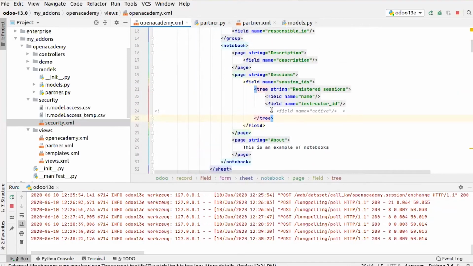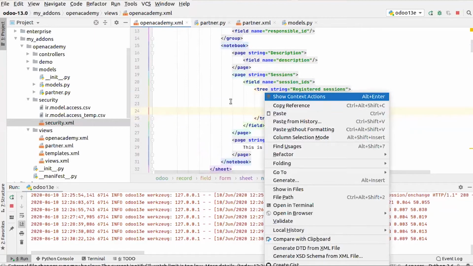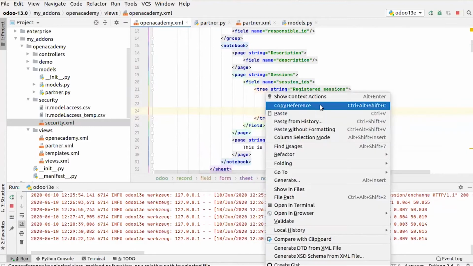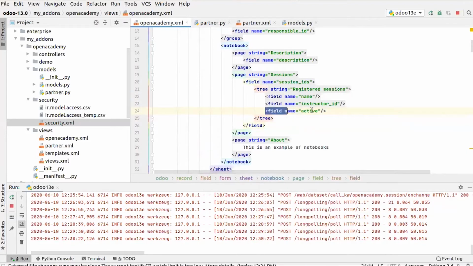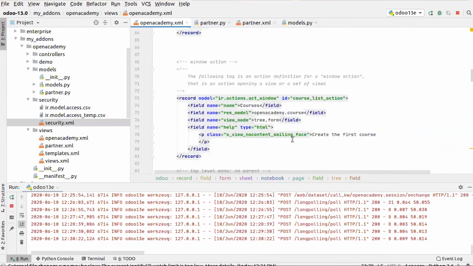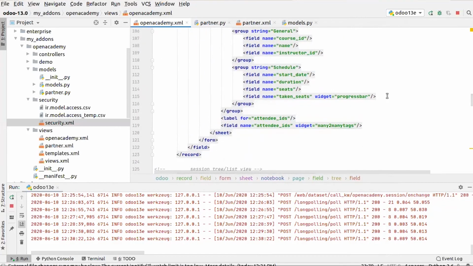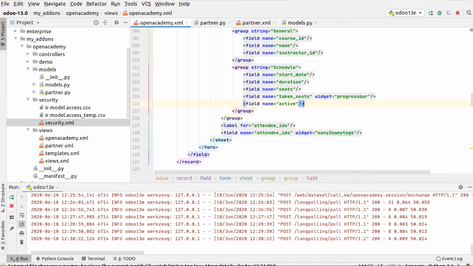Let's copy that from there. We are going to add that here. We already have the field definition for the start date, and we are adding an extra field, active. So what will happen? Let's see. We have to update the module, so restart and update.